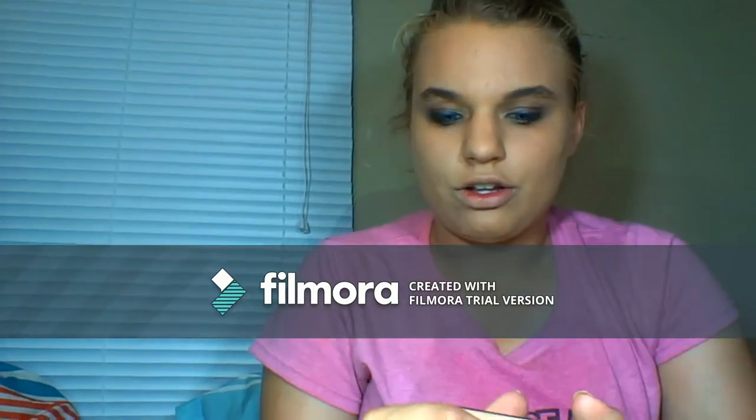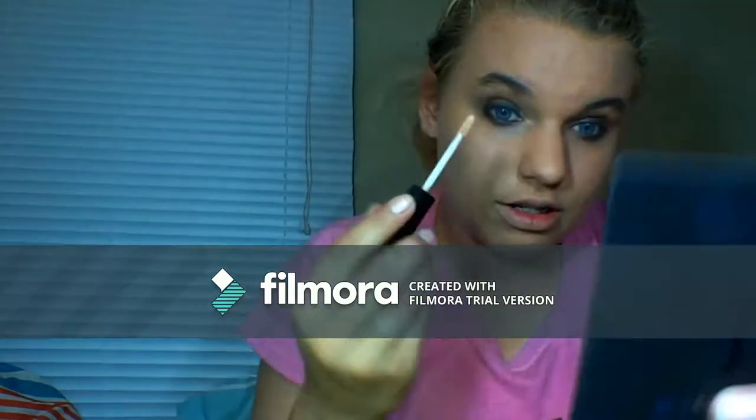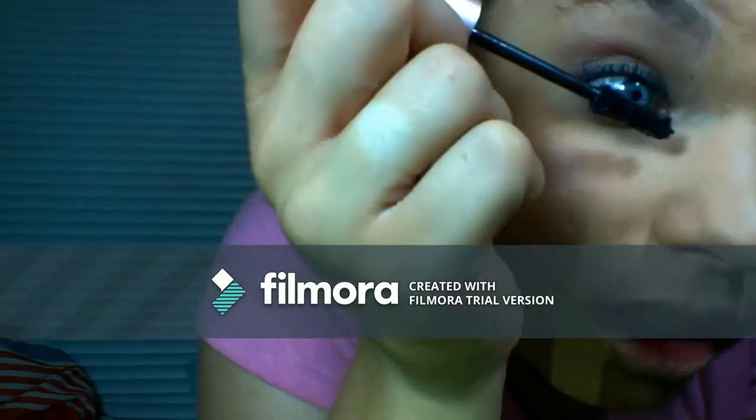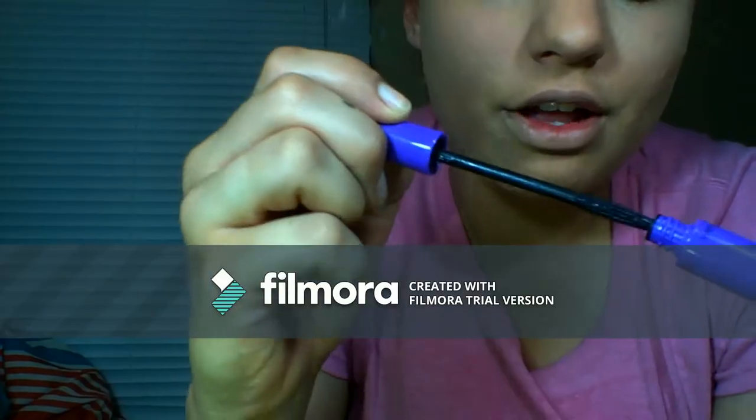Now I get my Wet and Wild Photo Focus Concealer in light to medium beige. I apply it to my eyes in a triangle shape and fill it in. Now I'm going to do my mascara. I use the Too Faced Better Than Sex mascara for the upper lashes — I love the brush. I do a coat to the top and bottom and then a zigzag motion. Then I go in with another mascara, the Wet n Wild Mega Link mascara in a purple tube. It has a nice small brush and I apply it to the inner corner eyelashes on top and then to the bottom lashes.